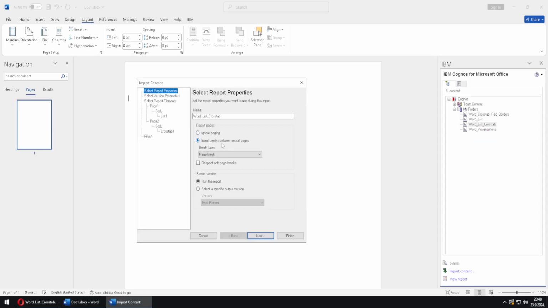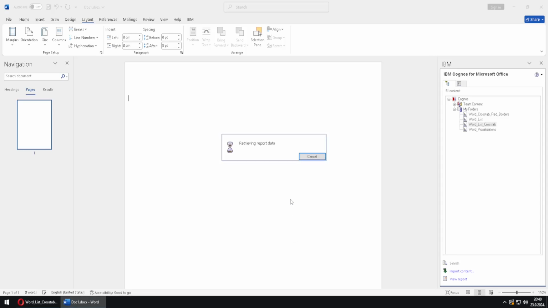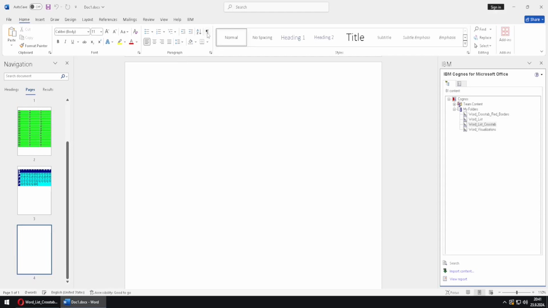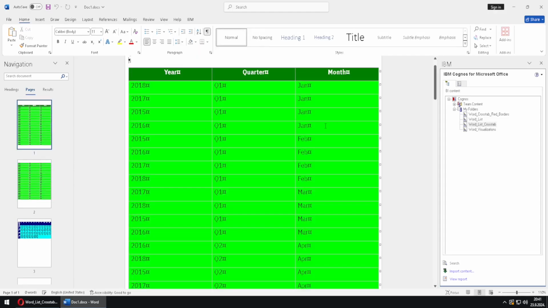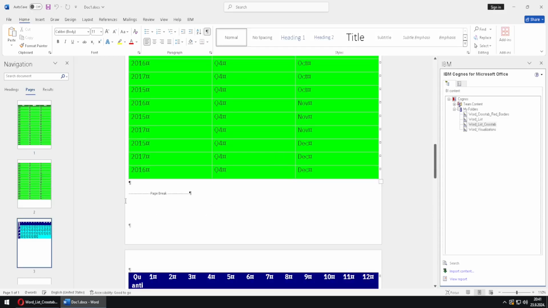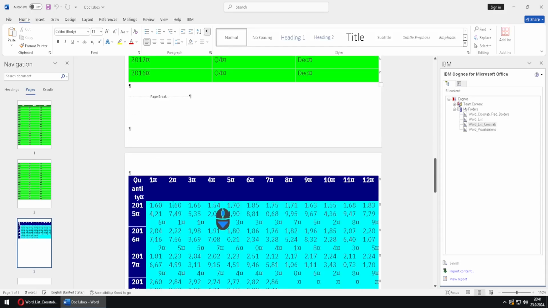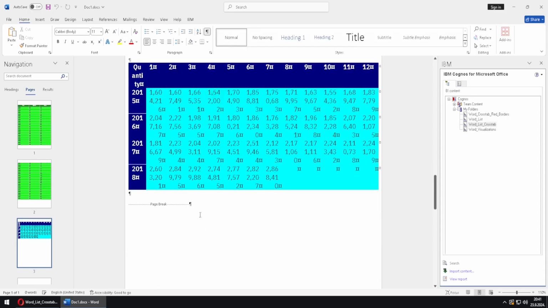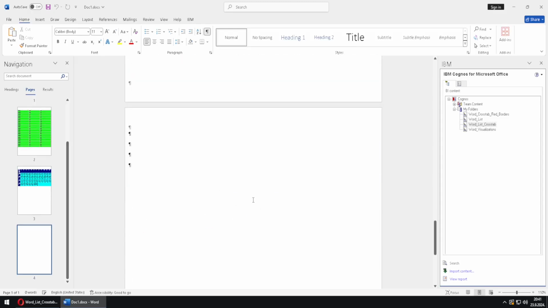I will again double click here. I will select this. I will leave a page break, and I will click on Finish. I will now go here to Home, and I will turn on this paragraph sign. I will go to first page. So this is our first page, then the second, and here we have our page break. So that is why crosstab will start on the next page, and at the end we also have page break, so we have one more page.